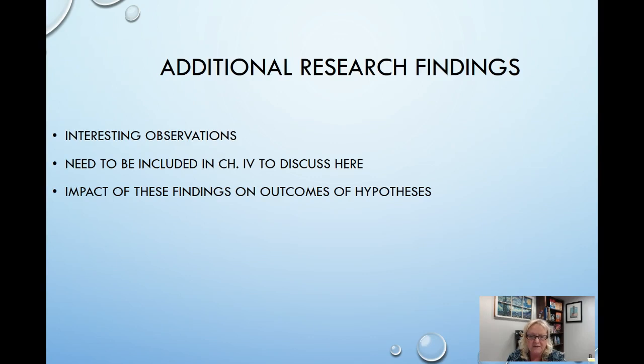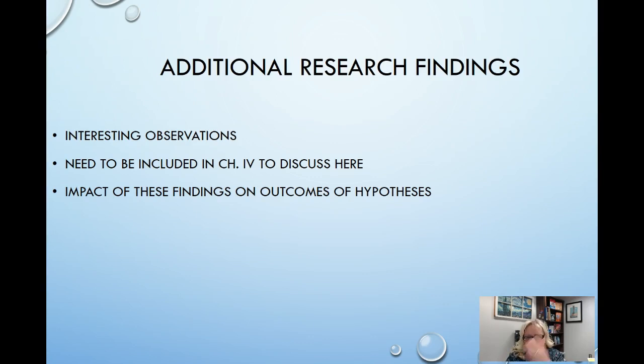They can be included under additional research findings. In order for it to be in the separate additional research findings section, you need to put some of those, like a chart of those findings or a graph of the findings or a table into your chapter 4. So there may be things that you find that you want to discuss in order to complete chapter 5 that we may want to go back and add a small section in chapter 4. Some of you we've just discussed a little bit of where that might fit in, but if you find that there's something that you really want to talk about that doesn't fit into a hypothesis but needs to be a separate observation, we can talk about how to add a small section in chapter 4 so that you can discuss it here.